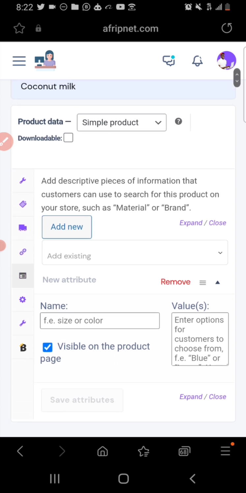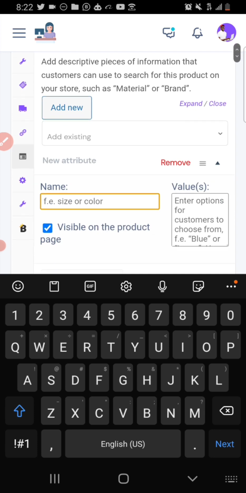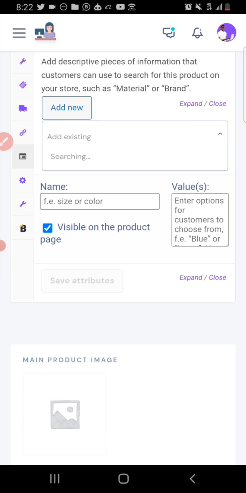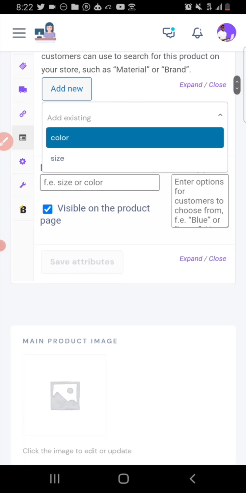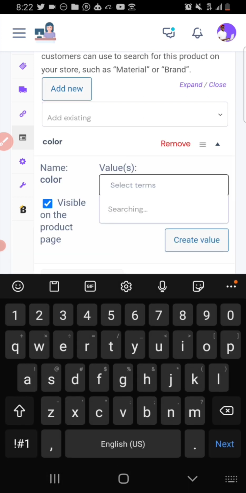attribute section. So you can add attribute based on the color of the product, based on the size of the product. So you can use size or color as an example here. So, but if it doesn't have any special attribute, you can leave this space empty. But if it's a blue item that you are actually promoting, let's say we use color as one of the attributes, then you select color.